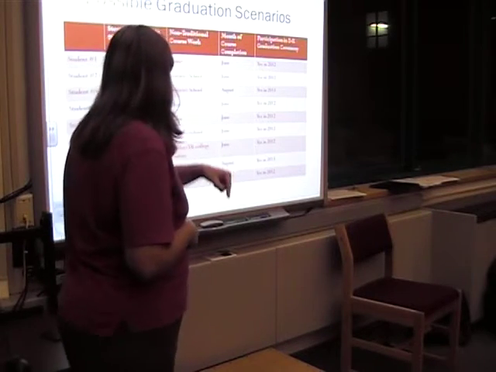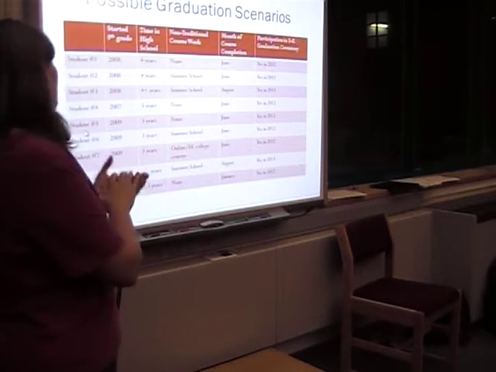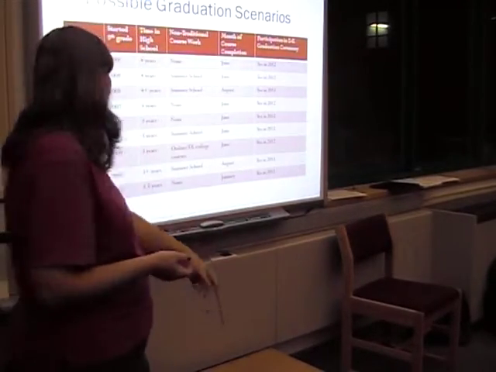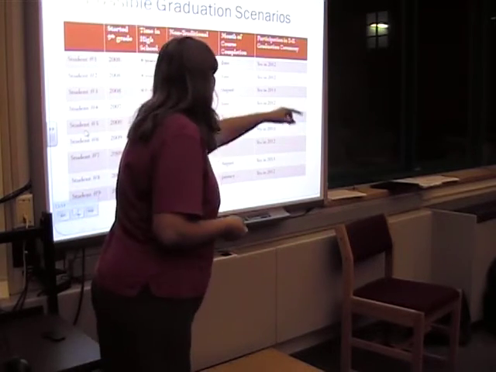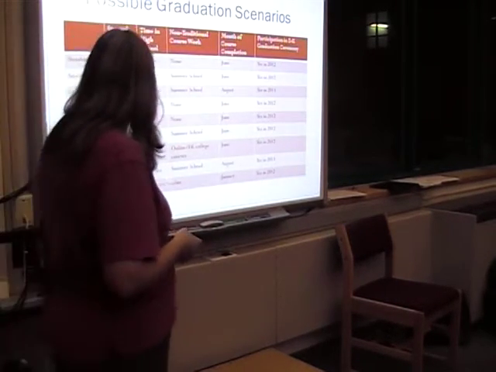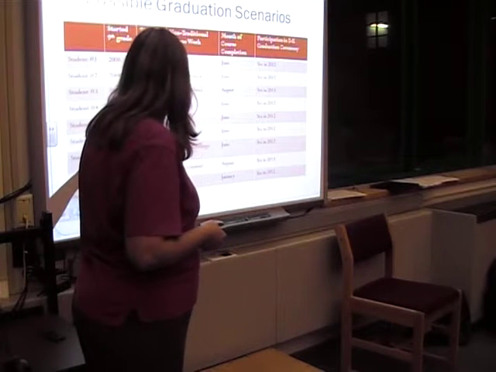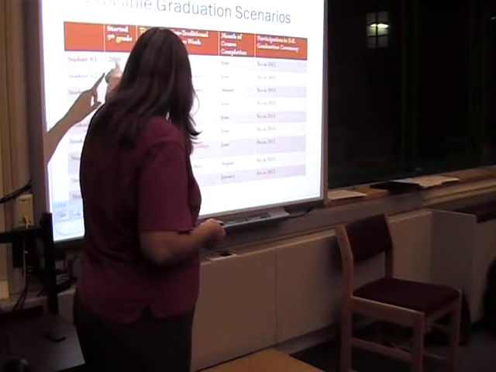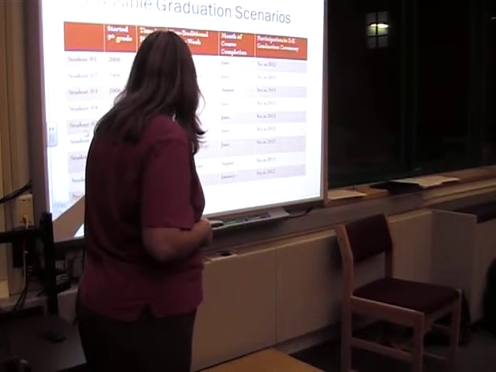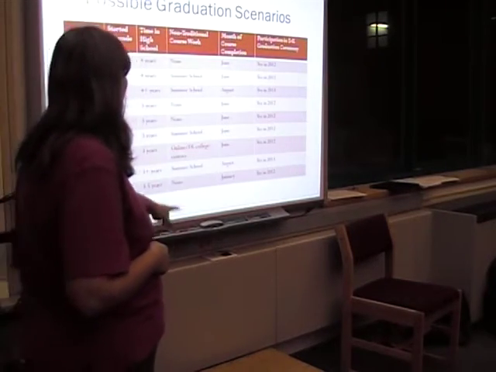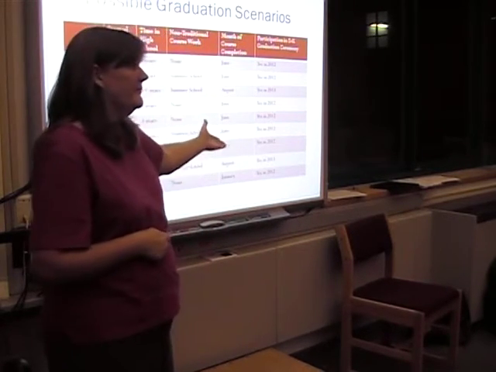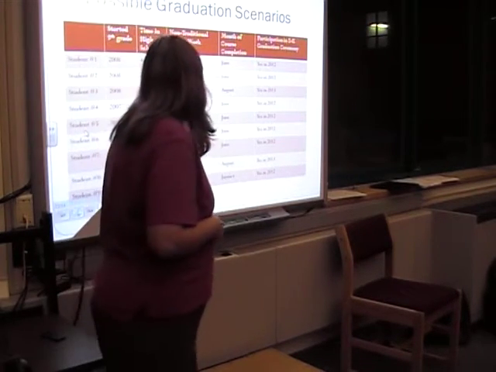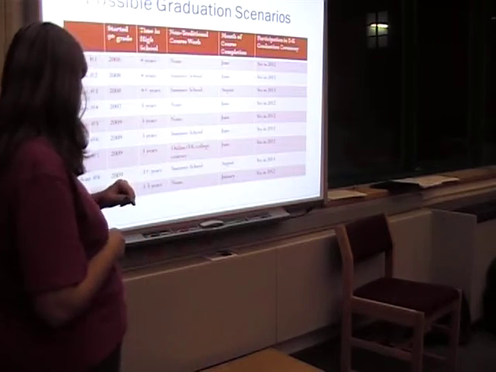Student number 4 took 5 years to finish. Maybe they had a bad start in 9th grade and took a lot of 9th grade courses over and then decided they want to go to the tech center. So they've been here 5 years and they've participated in June. We had students that started the year after most of the typical graduates, took 3 years, but went to summer school between their second and third year, and participated in graduation in June.